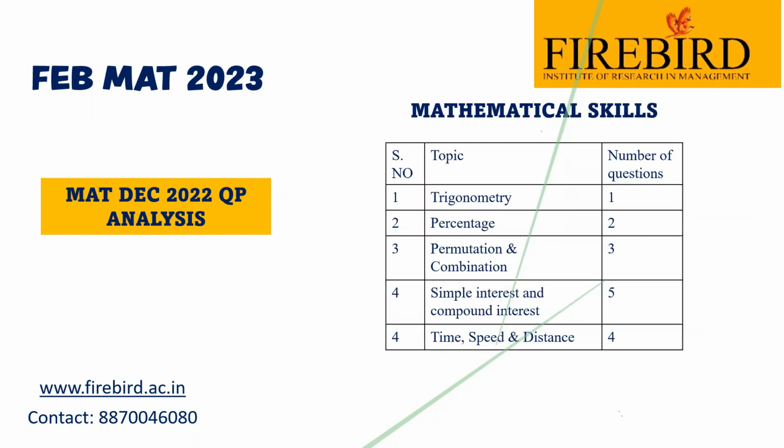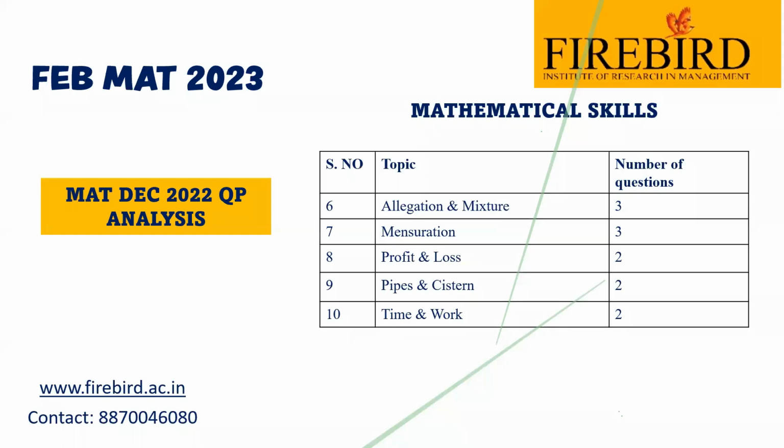See, if you just go with percentage, simple interest, time, speed and distance, time and work, and average and allegation, you can score only 20 marks. But if you want to score high, if you want to score 600 plus, keep in mind that you should be thorough with geometry, mensuration, trigonometry, coordinate geometry, permutation and combination, and probability. These 6 topics you should be very thorough with if you want to score 600 plus in the upcoming Feb MAT examination. Because nearly 15 questions out of 40 were asked from these topics every time. 10 to 15 questions you can expect.